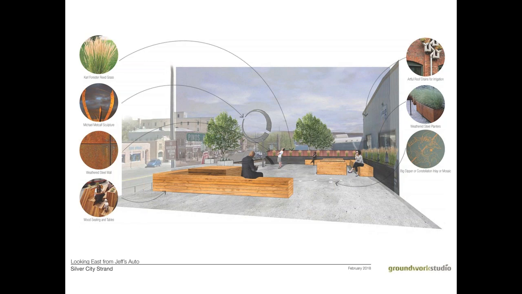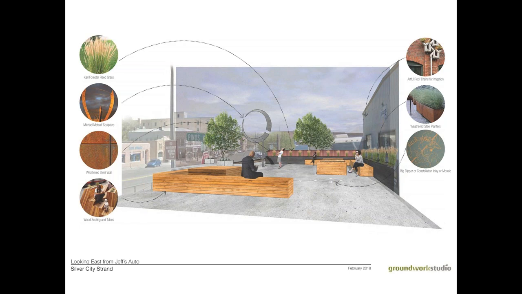And so could we work with one of the local tile businesses, or another local gallery or art business, to inlay the Big Dipper constellation on the ground plane of that parklet so that you find the North Star path that way? So again, the benches are easy to build.